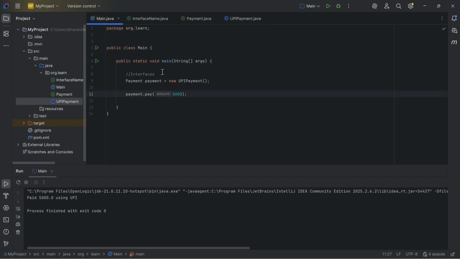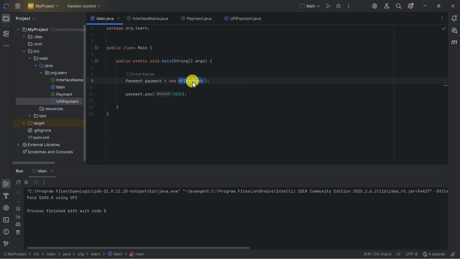So the reference type is payment, but the object belongs to UPI payment. This allows us to switch implementation easily. Let's say tomorrow we can replace this UPI payment with credit card payment or net banking payment, without changing the remaining code.